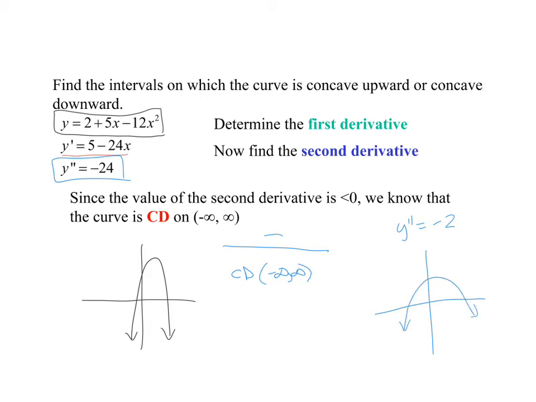If our slope is changing less frequently, the negative 2 would be a wider graph, or maybe negative 24 is a lot steeper, and it's probably even steeper than what I drew. A negative 24 graph might be really skinny like that. So depending on what the value is, that'll indicate how much of a stretch there is on the graph, but we're not worried about that too much. We're just going to try to figure out where those inflection points are. So in this case, we had no inflection point, and it was concave down from negative infinity to positive infinity.